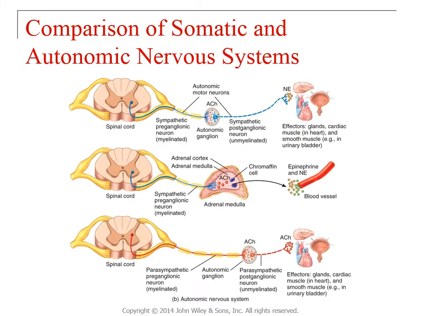So when we look at the divisions of the autonomic nervous system, we're going to look at both sympathetic and parasympathetic divisions, and we'll talk about that in just a couple slides here. But first, looking at the sympathetic, this is going to be partitioned into where the effectors are going to be the end result for each synapse. So look at the top one here. There's going to be a sympathetic preganglionic neuron, myelinated. It's going to synapse at the ganglion. Acetylcholine is going to be your neurotransmitter. And then as it goes to the effector, the neurotransmitter is not going to be acetylcholine. In this case, it's going to be norepinephrine. But the effector is going to be the same. It's going to be glands, cardiac muscle, or smooth muscle.